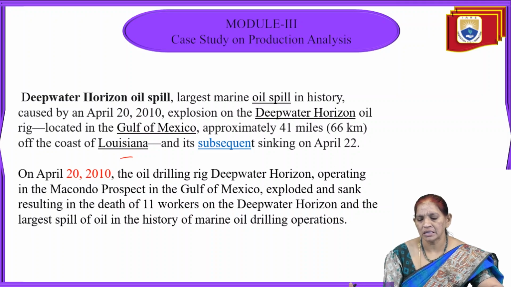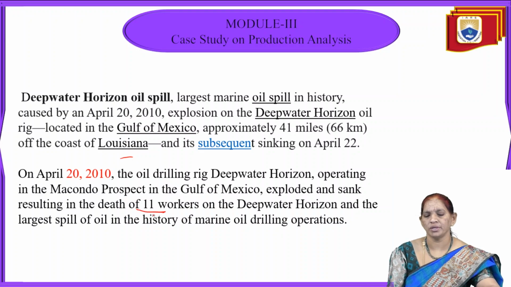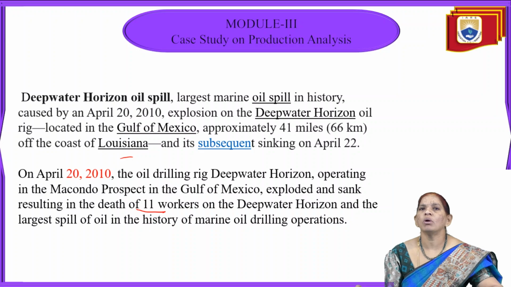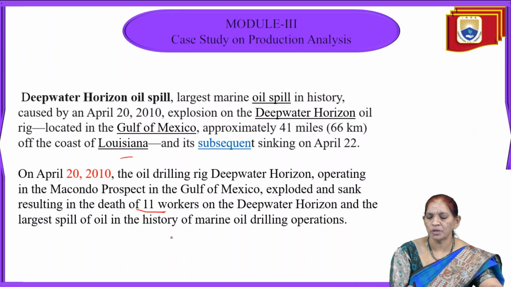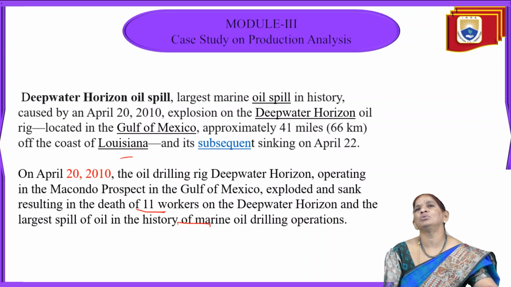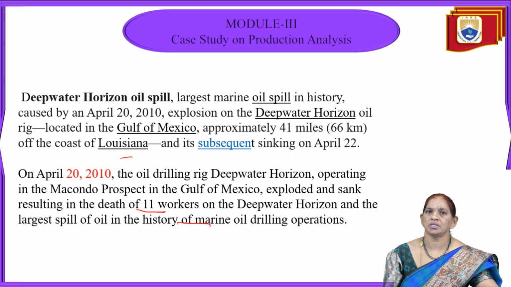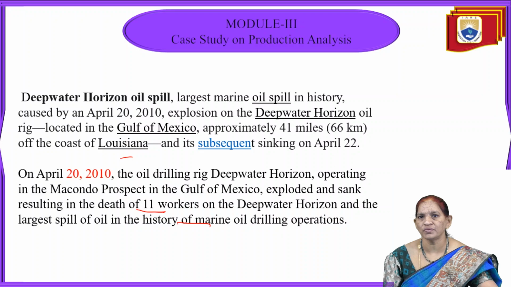After the sinking, 11 workers died on the Deepwater Horizon, and it is called the largest oil spill in the history of marine oil drilling operations. The oil, due to the explosion, spread over the sea, and it was considered the largest oil spill in marine drilling operations. So this is the history of the case.